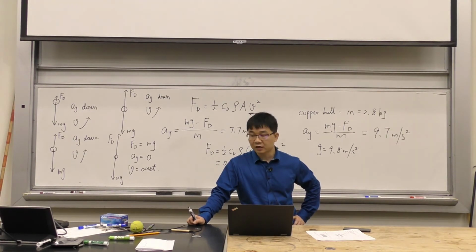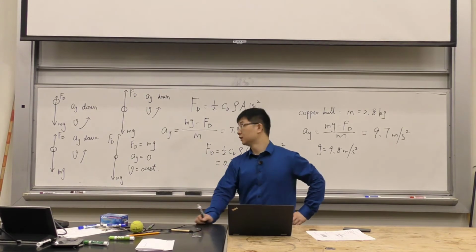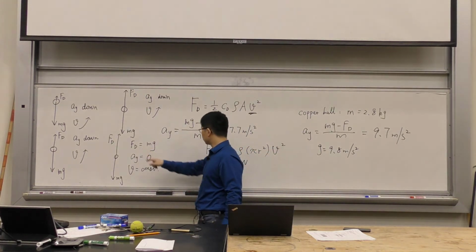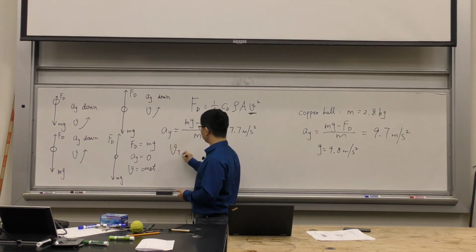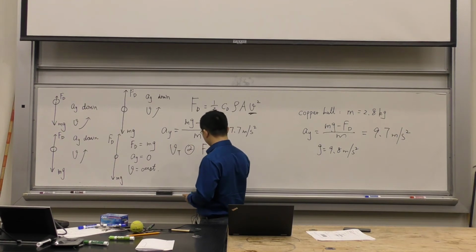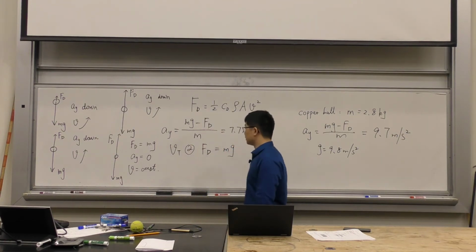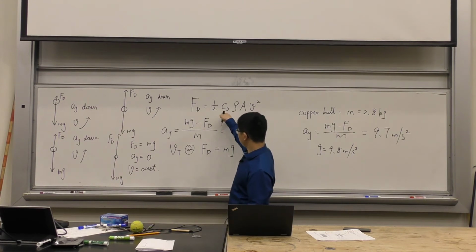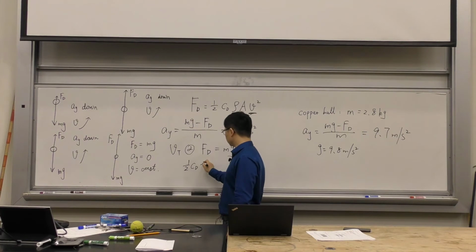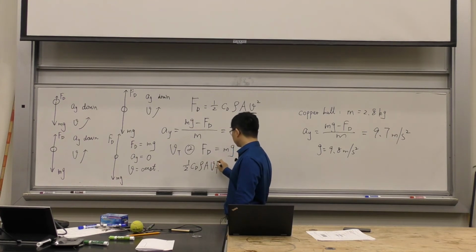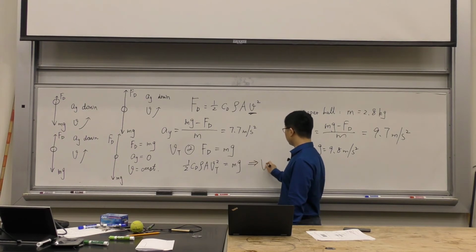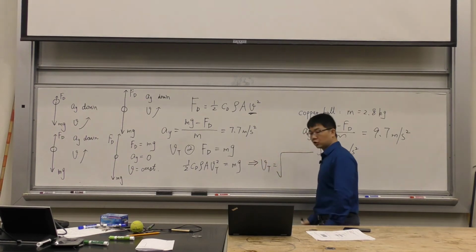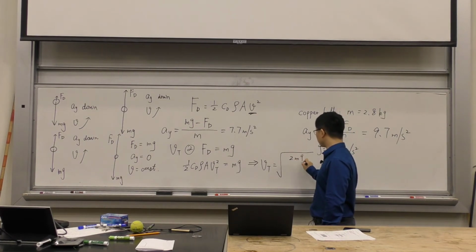And then we can actually find the equation for the terminal speed by making use of this condition. Because I know that the maximum speed, the terminal speed, occurs when the drag force equals gravity. So, now, what is the equation for drag? Drag is going to be this: 1/2 C_D rho A v squared. So if the velocity has reached the maximum, the terminal speed, these two numbers must be equal. You rearrange this equation, and you will get a very nice expression for the terminal speed, which is the maximum speed this object can get.